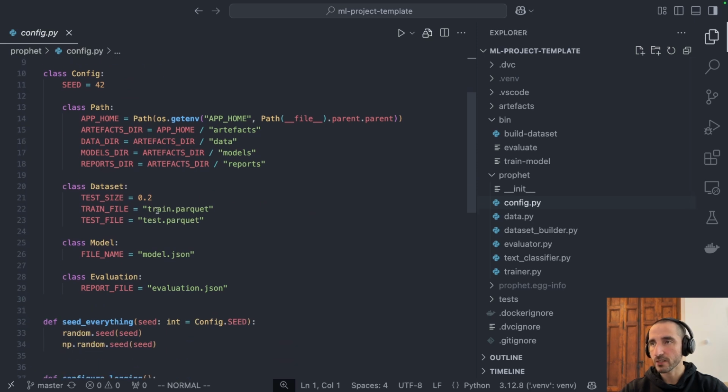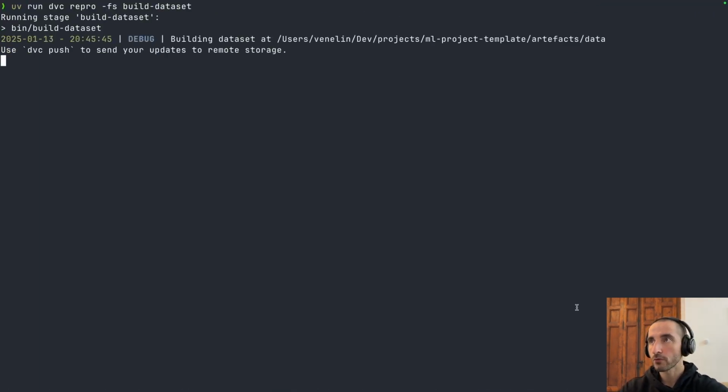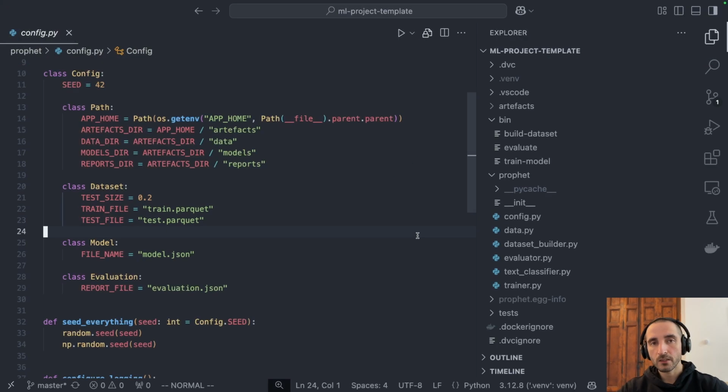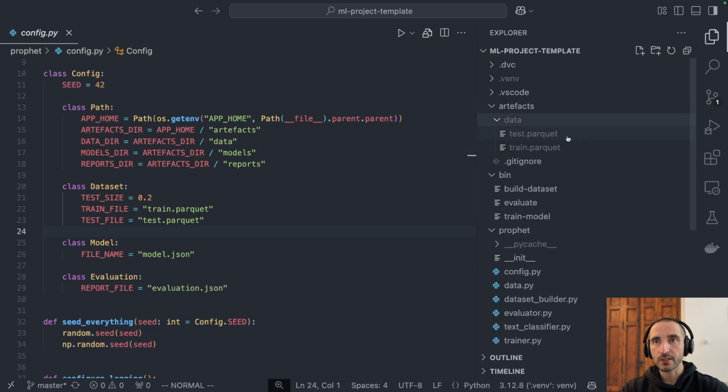And here you can see that we have a file called train Parquet and then test Parquet files. To build the dataset itself, I'm going to be using the repro command from DVC. And here you can see that we got the dataset. And if you go within the artifacts directory and data, you can see the test and train Parquet files, which essentially are exported from our dataset builder.